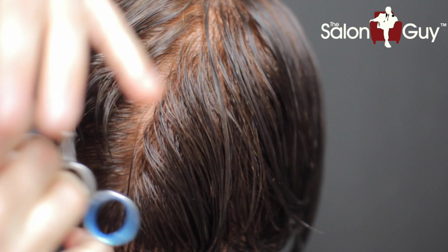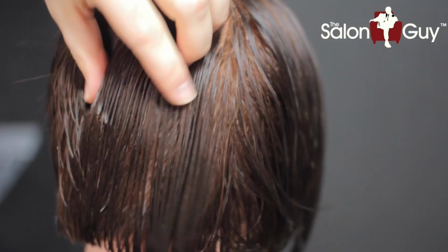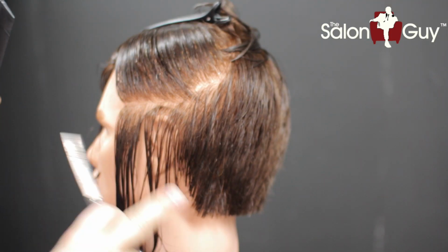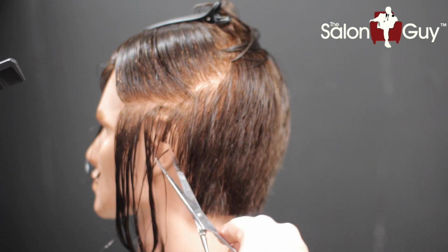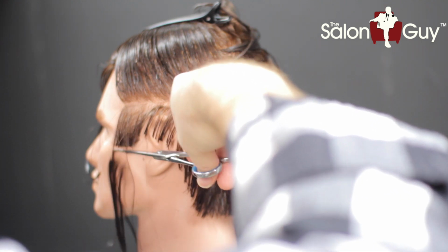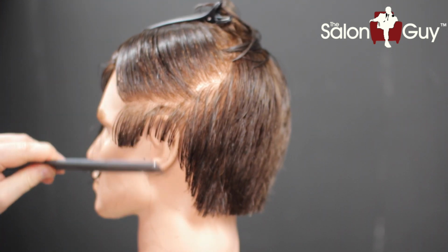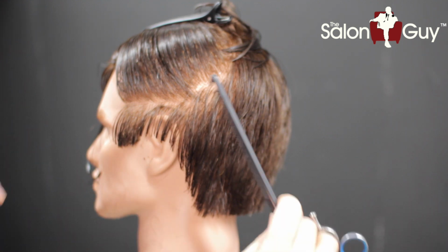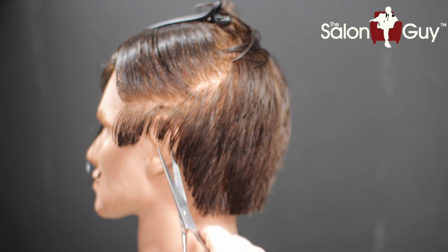Okay. So what we're going to do is just continue to bring this straight out from the head, and we're going to go all the way down in through the nape area. We're going to follow this right in through here, and you can do it by hand without using a comb if you want to. And simply we're just going to cut just like that. We're going to follow the shape manually and just kind of eye it. All right, and this is kind of the whole look we're going for, that sweeping kind of brushed over look.